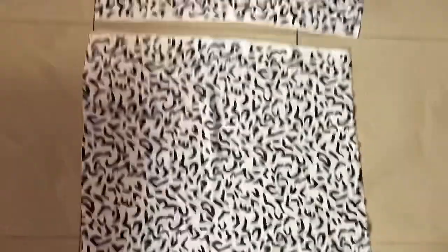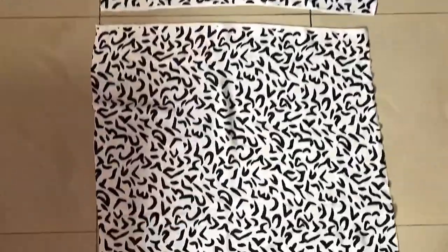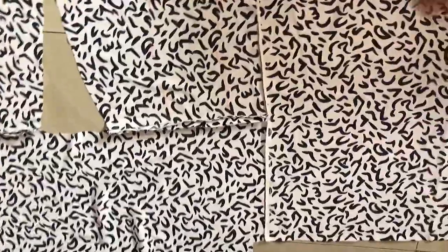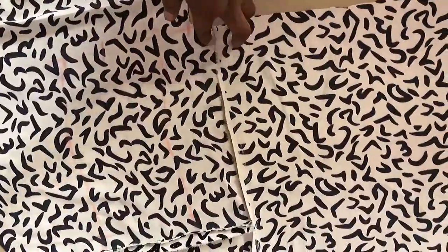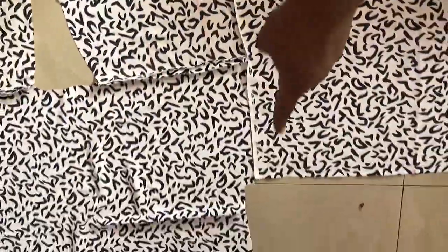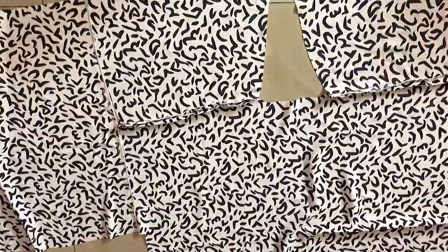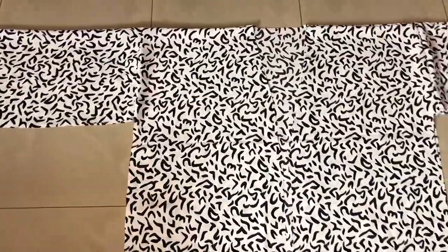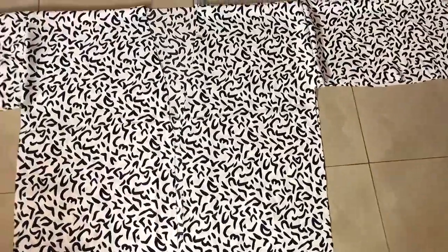What I'm going to be doing here, I'm going to be attaching extra fabric to my sleeve so I can get a long sleeve from it. But if you feel that the sleeve you have from the one you've cut out on your own is okay for you, fine, you can go ahead and use that. So this is my own, so I'm going to be attaching it on both sides, on the right arm and also the left arm. So I've attached it. After attaching, I'm going to be piping the edge of our sleeve.